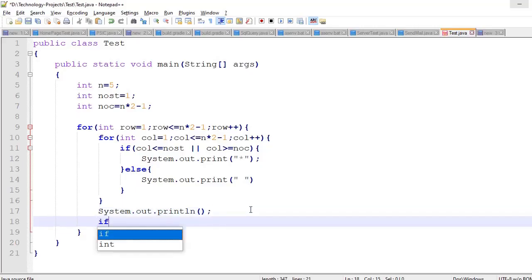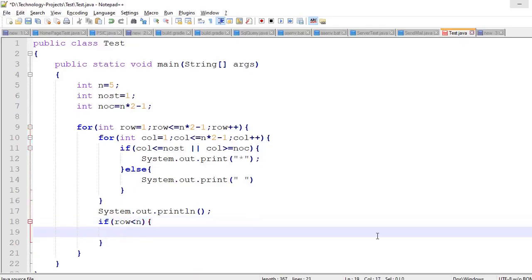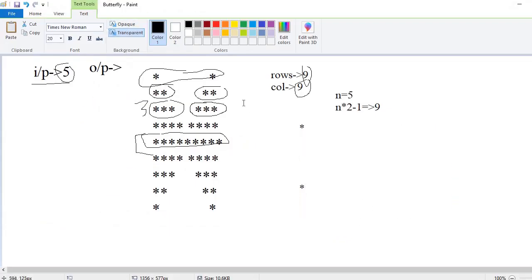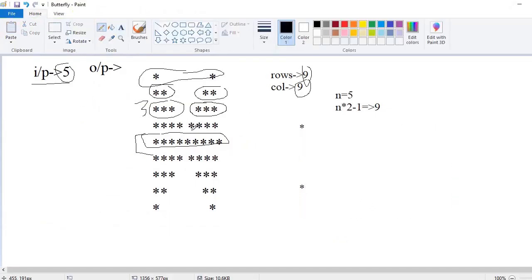After this I am taking row less than n. Why row less than n? When the row keeps incrementing, at a certain position the row is incremented to 5. When the row is incremented to 5, I need to print all stars.